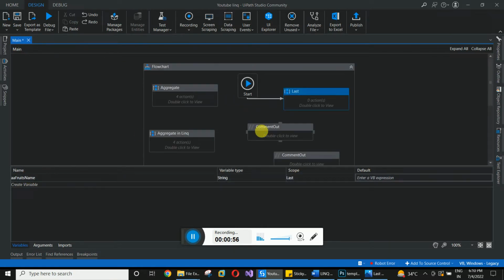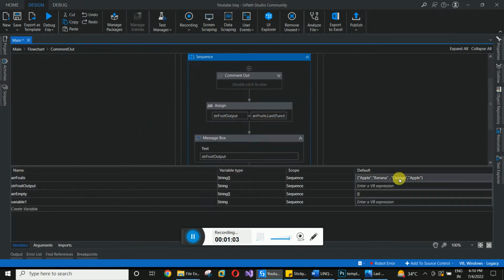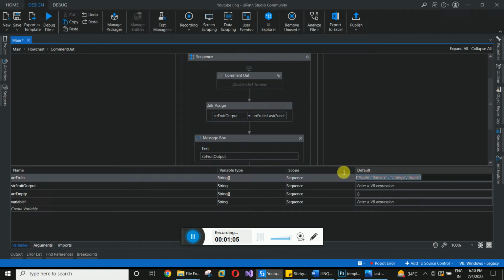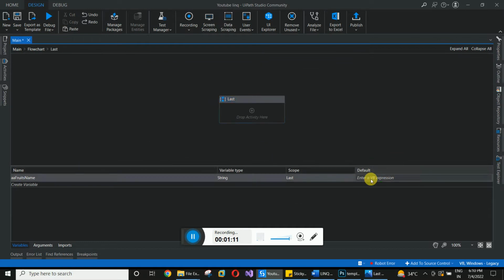To make this video faster, I will copy this variable here.